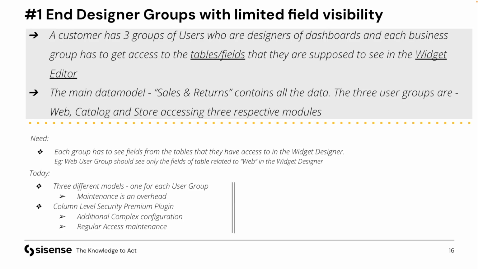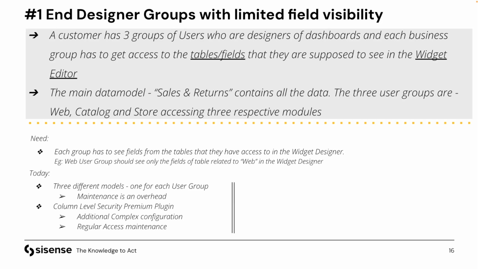But the second solution here is column level security. But the problem with column level security is the configuration, right? So the configuration is going to be a real problem. And also, when you keep adding more and more tables, you have to go back to the column level security configuration, and then you've got to keep updating that over and over again. And let's say if a table can be accessed by 2 user groups, then it adds another level of complexity when you're using the column level security approach. So these are some of the approaches that you can use, but they have a lot of cons.